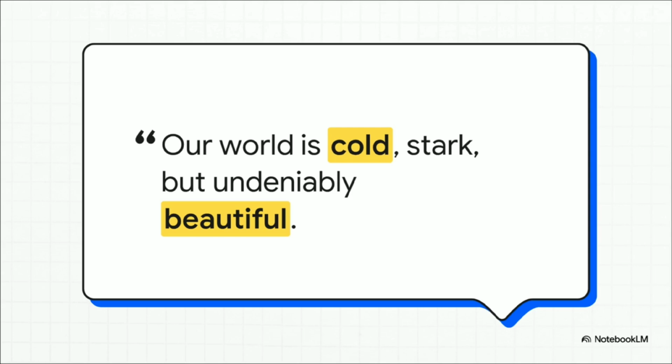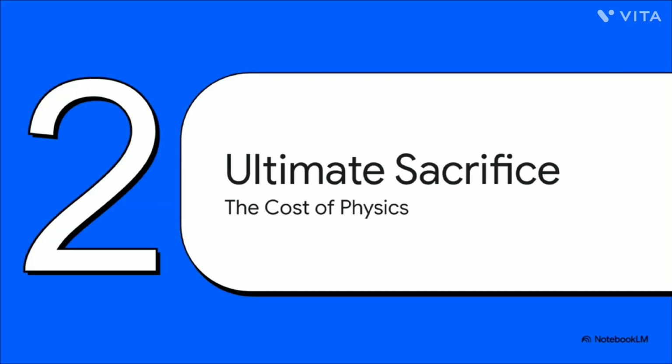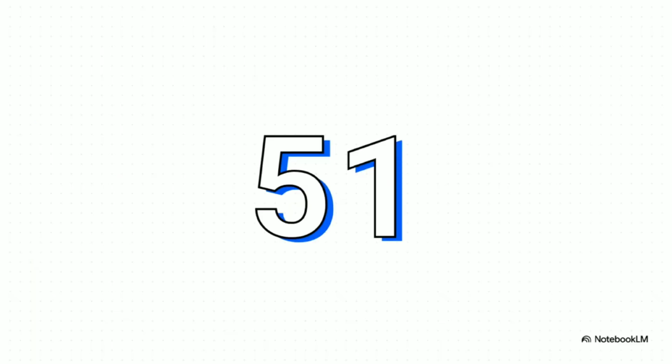Which brings us to Section 2, Slingshot and Ultimate Sacrifice, the cost of physics. With Mann out of the picture, things go from bad to worse. The crew's fuel is severely depleted, and the stakes escalate from human deception to the totally unforgiving laws of astrophysics. 51. That is a massive, absolutely terrifying number facing our crew. With virtually no fuel left, Cooper proposes a desperate slingshot maneuver around the black hole Gargantua just to gain enough inertia to reach Dr. Edmund's planet.